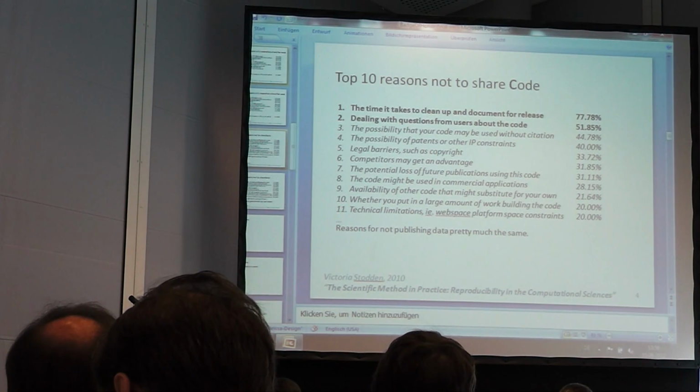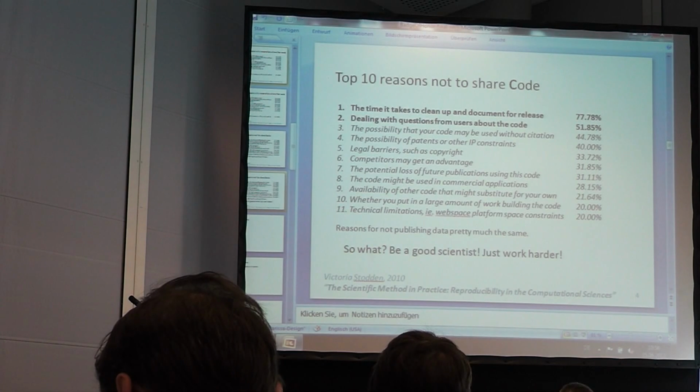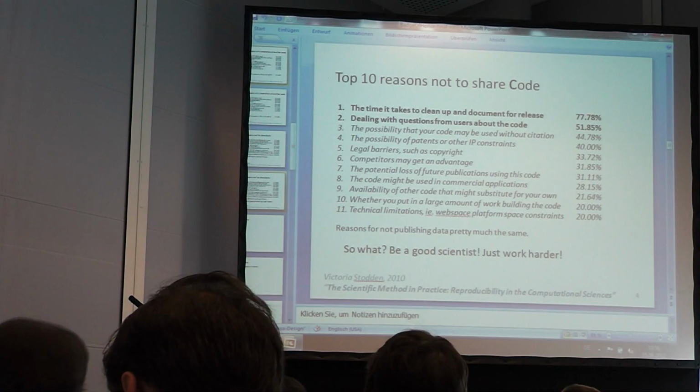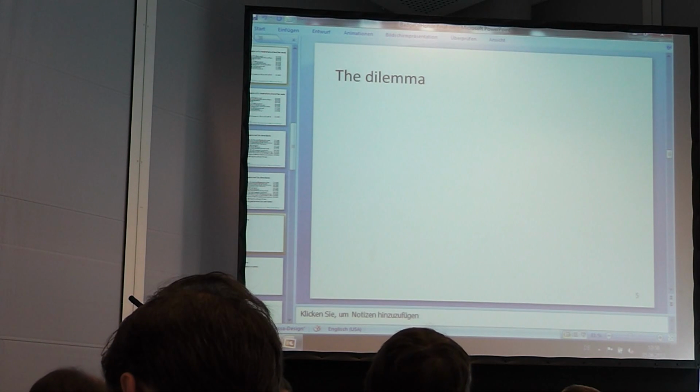So, what does it mean? It takes too much time. We don't have the time. And at this point, you could say, well, so what? You have to be a good scientist, or you want to be a good scientist, or you want to be popular, as we found out before. So just work harder, right? It's not that easy, because we are in a dilemma here. So what is the dilemma?